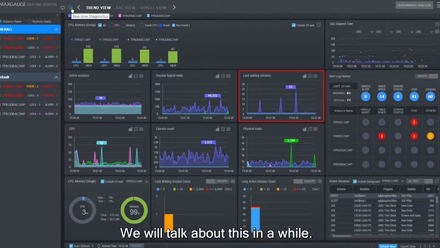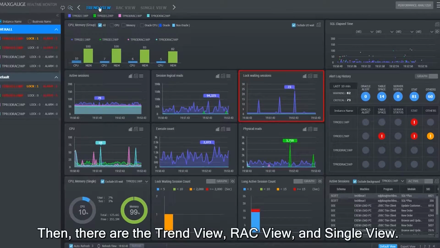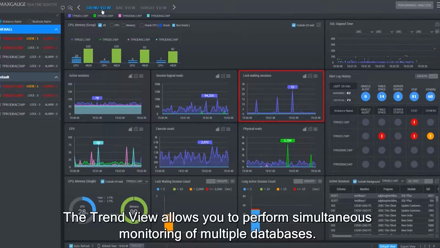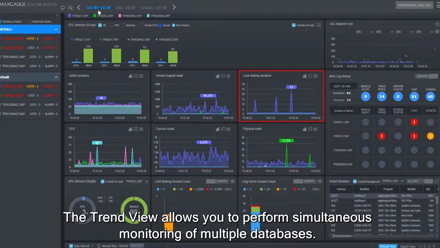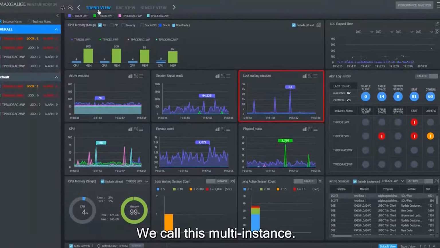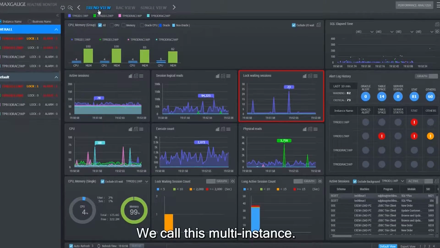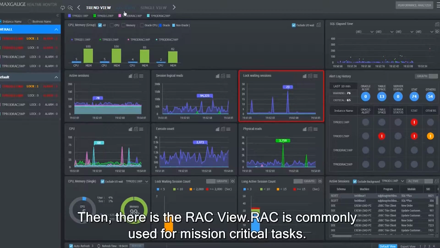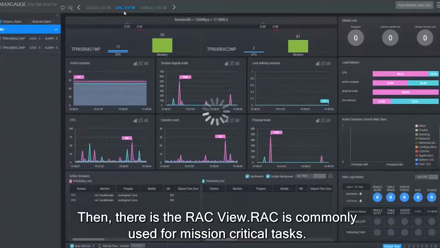We will talk about this in a while. Then, there are the Trend View, RAC View, and Single View. The Trend View allows you to perform simultaneous monitoring for multiple databases. We call this multi-instance. Then, there is the RAC view.